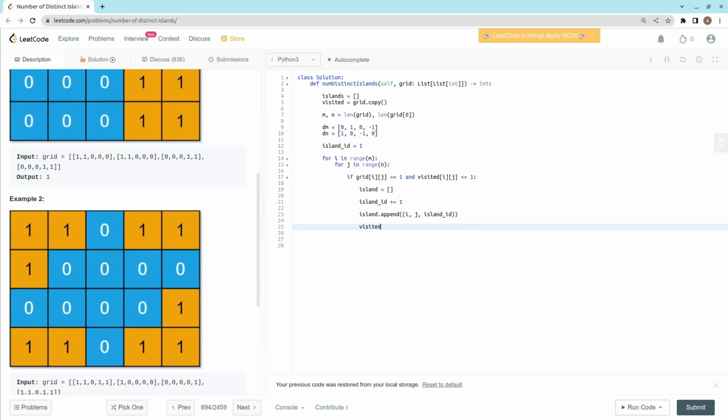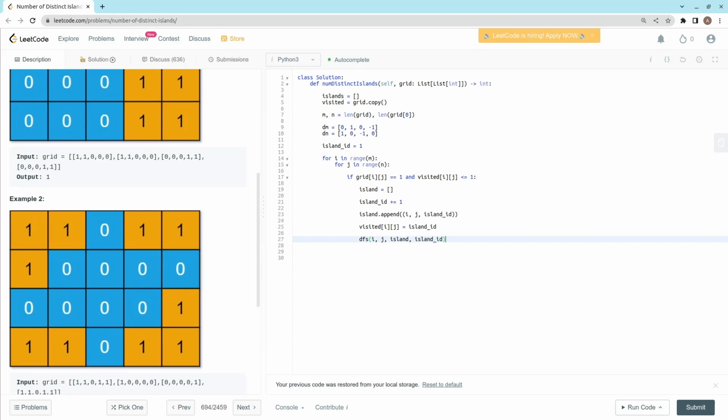And I'm also going to mark visited with this particular island ID, so that the visited matrix not only gives me information as to what has been visited or not, but it also gives me the island ID corresponding to each particular cell. All right. Now let's start the DFS. I'm going to call initiate DFS with i j. I'm going to pass in this particular island, and also the island ID, right?